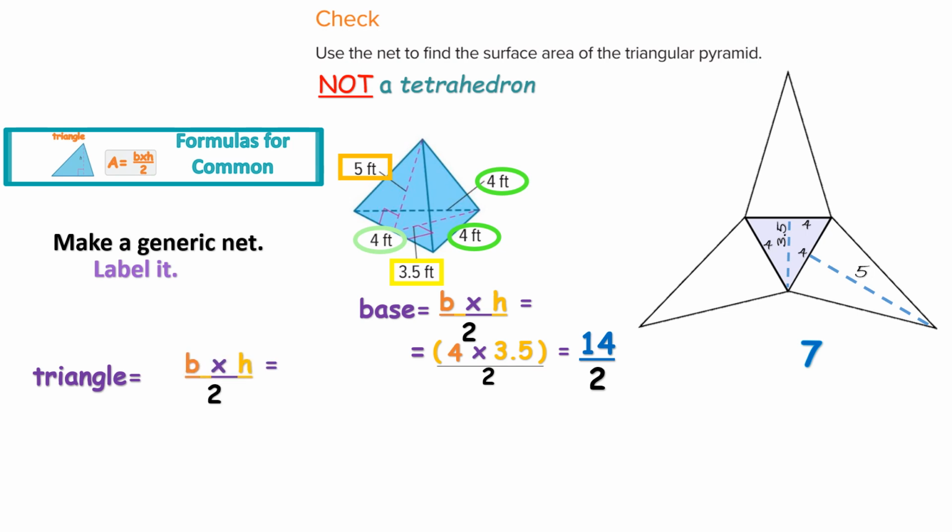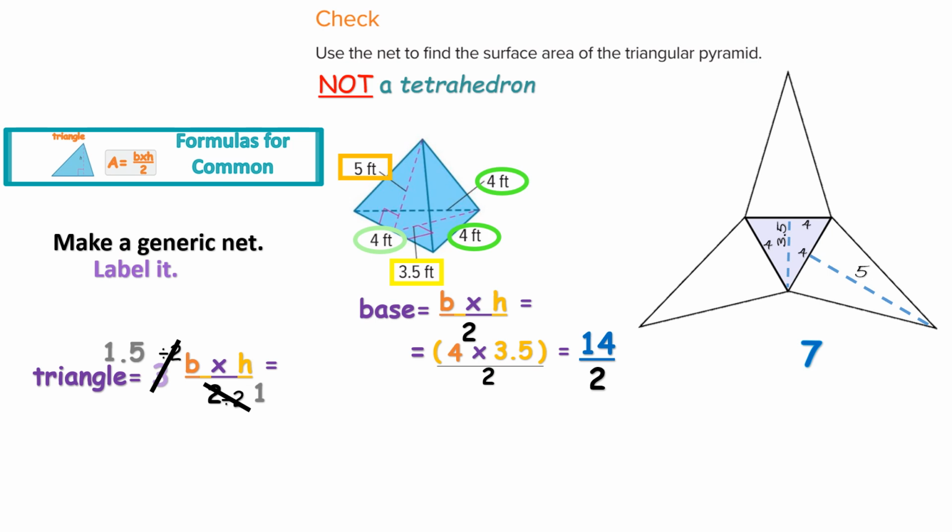Now we have triangles that are our lateral faces, and I know that triangles are base times height divided by 2. But how many do I have? Well, I have 3. Can I cross reduce 2 and 3? Before we had 2 and 4, and it makes a nice even number. Well, we actually can. If you take your calculator right now and type in 3 divided by 2, tell me what you get. You get 1.5, right? So if I have 3 equal triangles, and we know that they're half of a parallelogram, if I take 3 of them and divide by 2, that is the same as having 1.5.